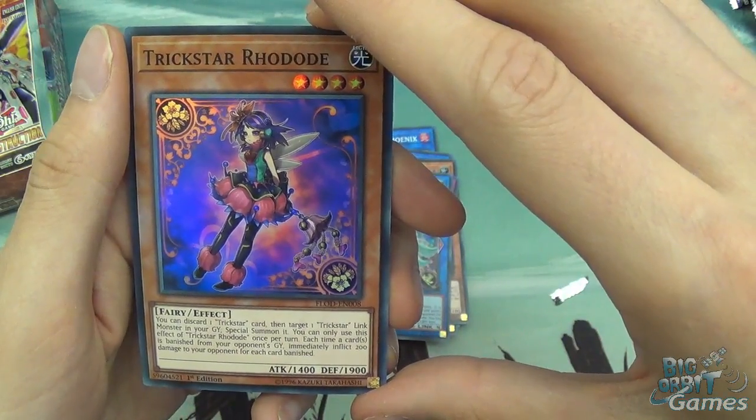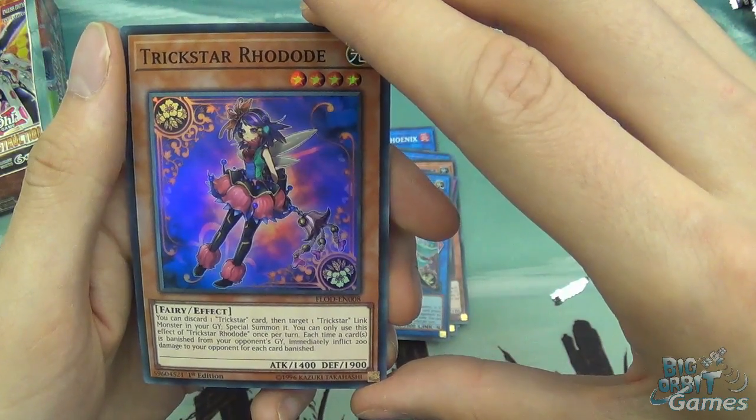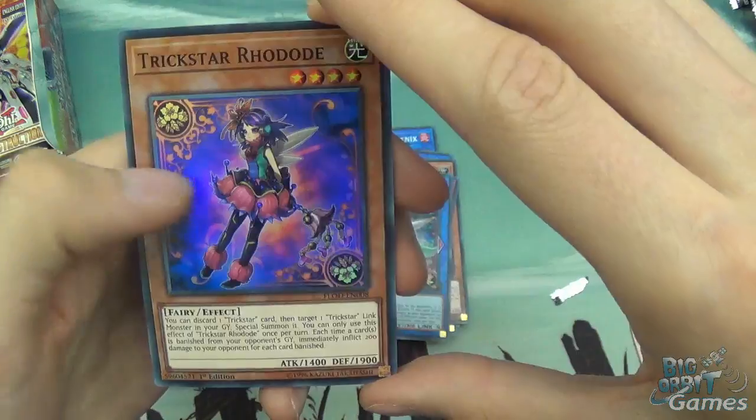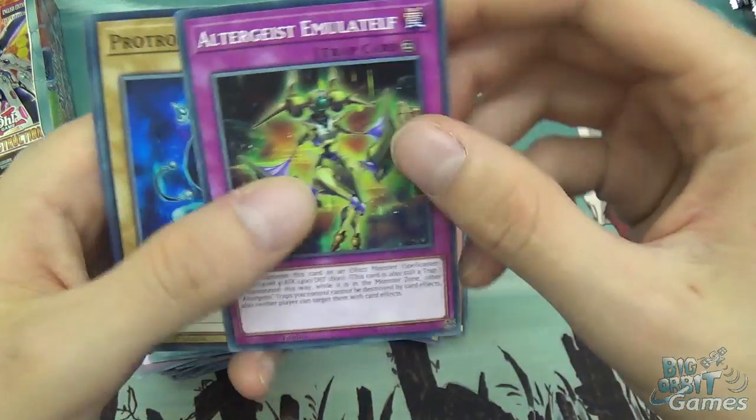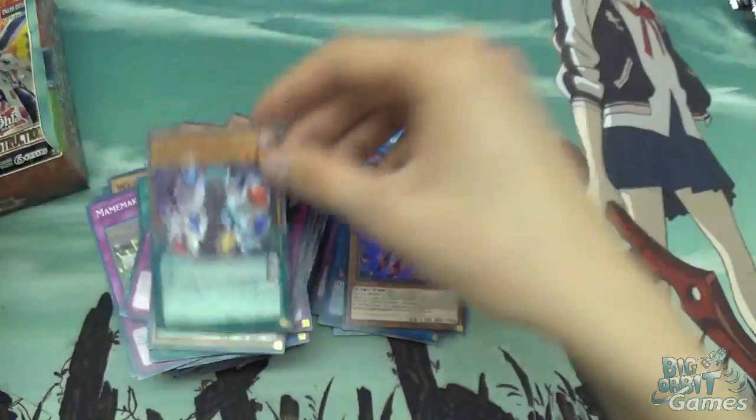Each time a card is banished from your opponent's graveyard, immediately inflict 200 points of damage to your opponent for each card banished. Altergeist Emerald, Protron, and Crystal Master.